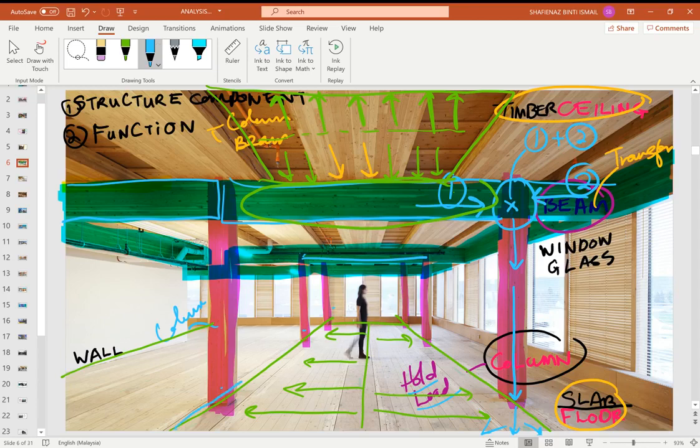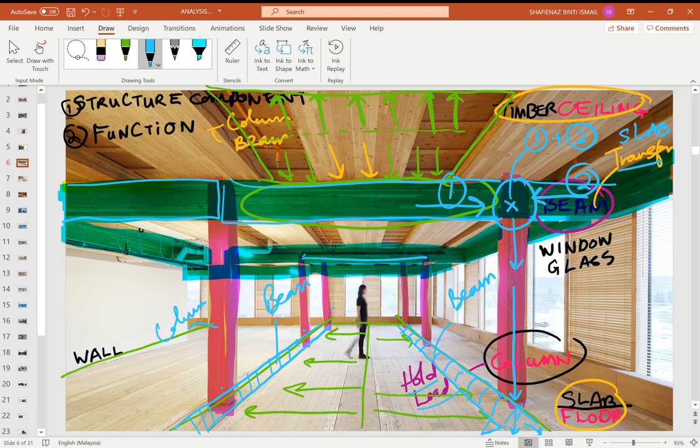So dekat bawah ni, nampak tak ni? This timber yang bawah ni is actually your beam. Dia akan transfer to your beam. Sebenarnya kat sini, the whole stretch here, yang ni saya shade ni is your beam. So beam will transfer the load that comes from your slab.